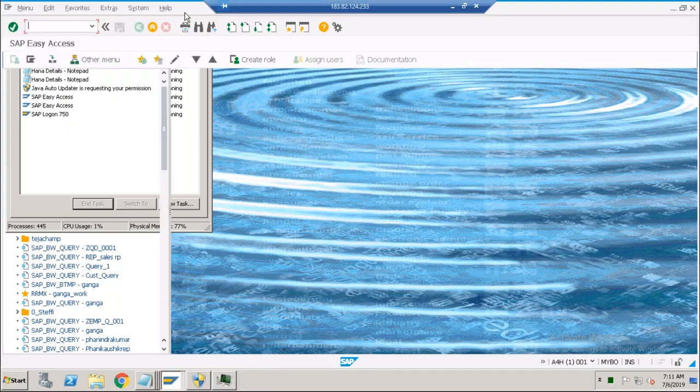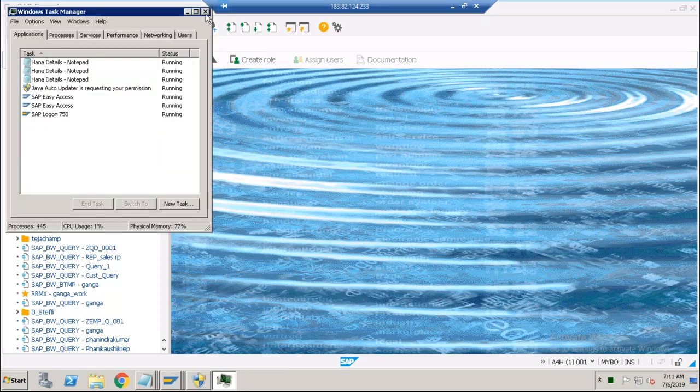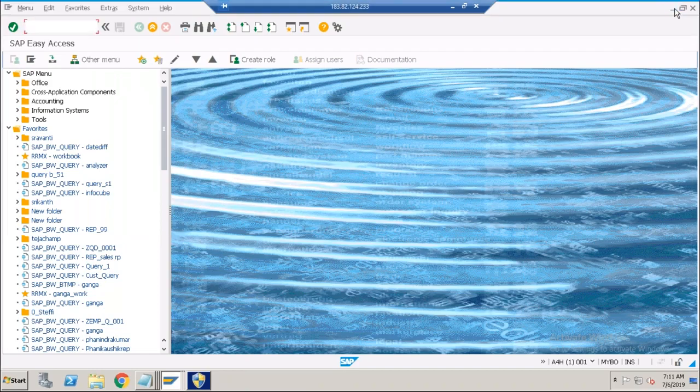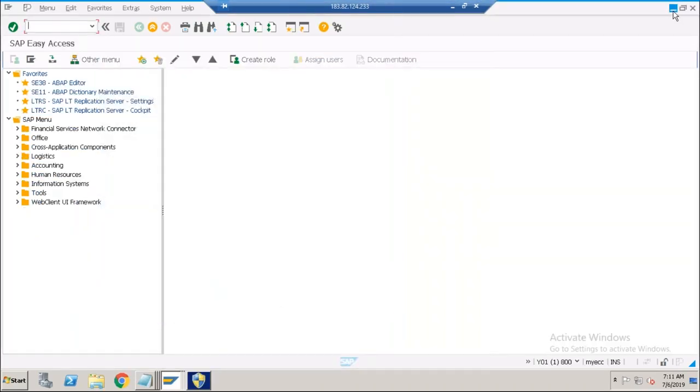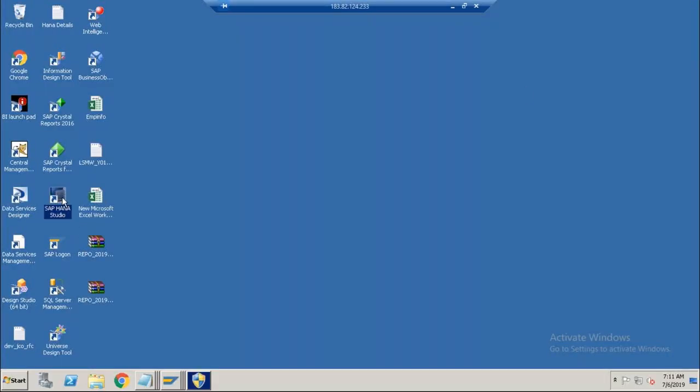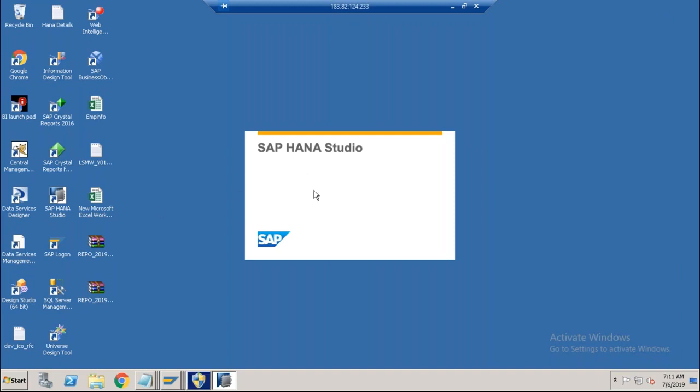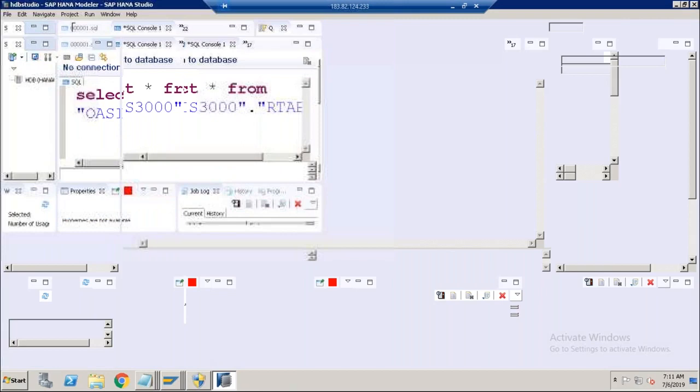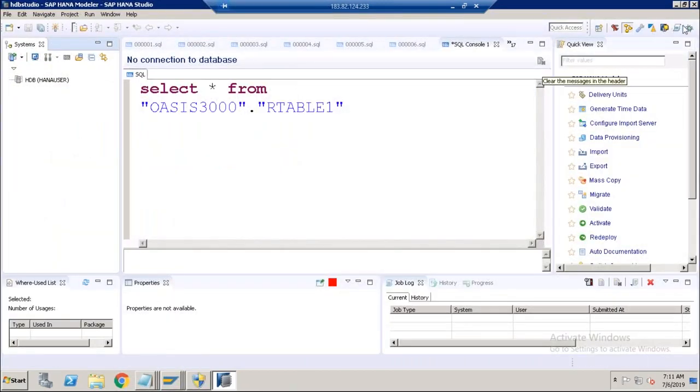Okay, it closed now. Now this is the HANA Studio. HANA Studio and Eclipse are both the same, no difference at all. In the coming week, we will install Eclipse and HANA Studio.